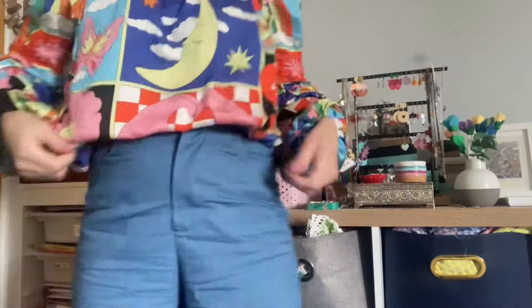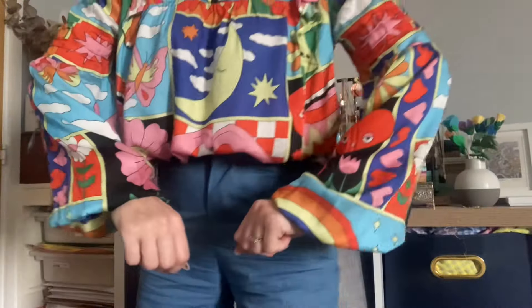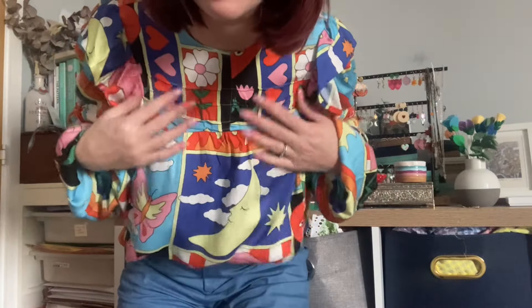About a month, month and a half ago I sewed up some Tilly and the Buttons Thea trousers and they ended up being a little bit too small for me. This is a prime example of why I don't really enjoy sewing trousers - my tummy area fluctuates so much. I've actually got those Thea trousers on and they're too big for me now. The blouse is just tucked in, I've done the long sleeves with pin tucks on the sleeves and the front, and there's a lovely ruffle and tie-back detail. The Thea trousers are a chambray fabric and they've got patch pockets on the back.